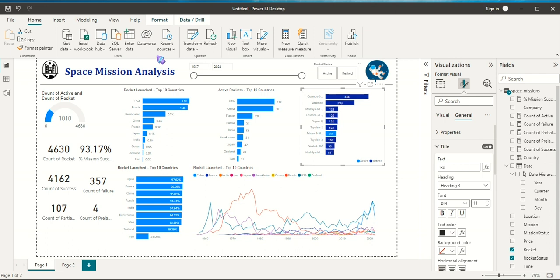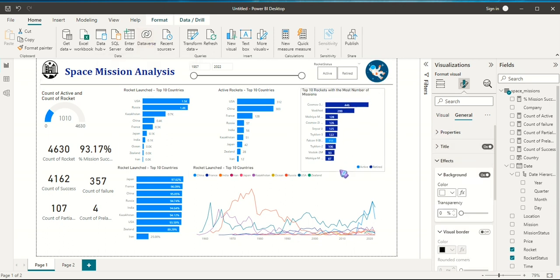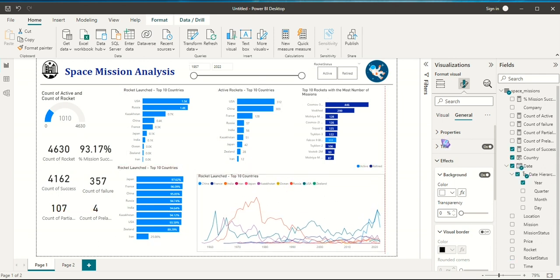Basically these are rockets with the most number of missions. And then our line chart.